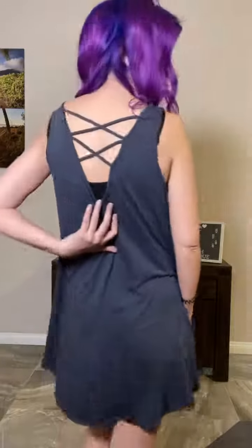It has pockets, which we love, and then it's got this gorgeous little crisscross detail just on the back of the dress. This to me is just so easy — you throw it on great after you've been to the pool or outside. But it's really easy to dress up too. You can have a nice statement necklace and a nice jacket or kimono over for dinner, or wear this over jeans or leggings and belt it to turn it into a nice tunic top, either in the evening or later on in fall. I personally love this one — it is so soft and comfy, I highly recommend it.